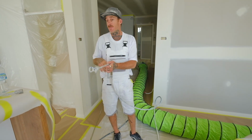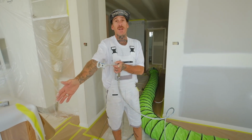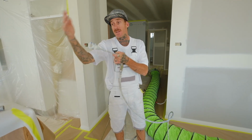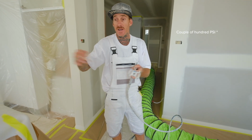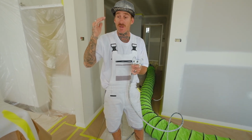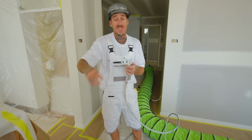You could be running 1400 PSI one day with the exact same product. The next day it might go down or it might go up a couple of thousand PSI. You'd never know. That's what I mean. Painting and using your pressure gauge, it's not always the best.